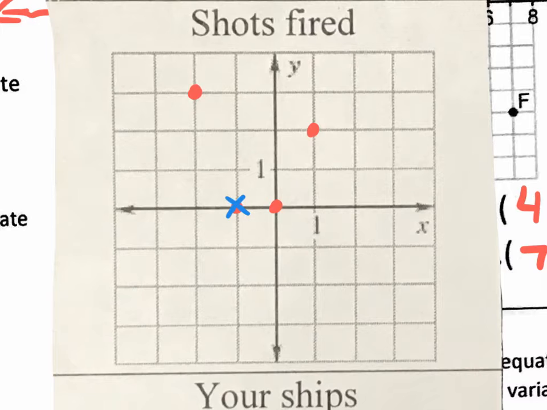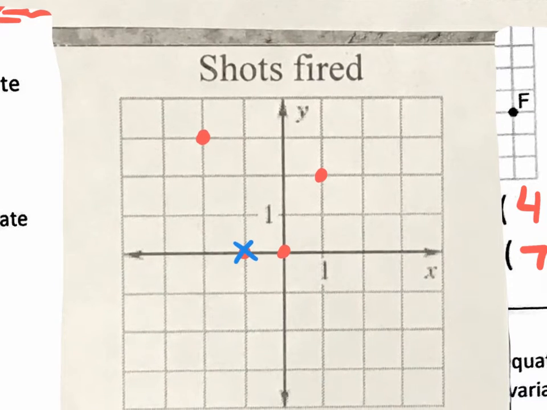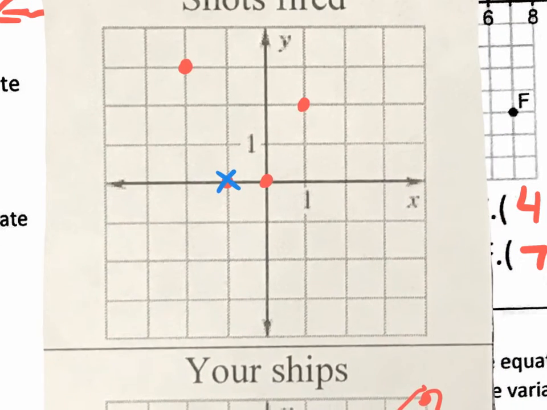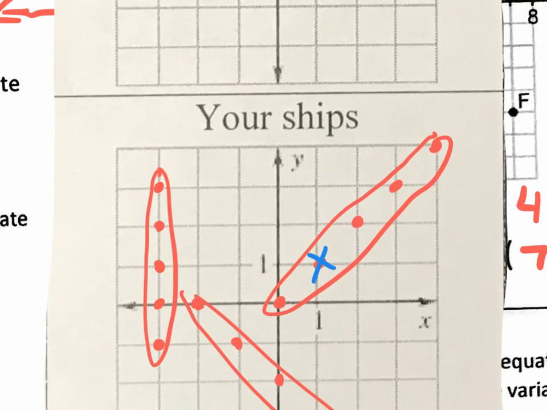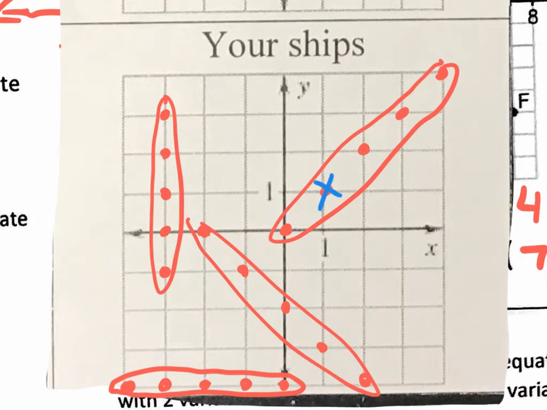So you got to keep track of every single one of your shots. Okay, so you plot the shot. Why are we keeping track? Because you don't want to be shooting in the same location if you already missed. So keep track of your shots. Whenever you say the shot that you're shooting, you mark it on your shots fired. Okay? And then when they shoot, they should be marking it on their shots fired. Now, if they do hit you, you have to mark it where they hit you.